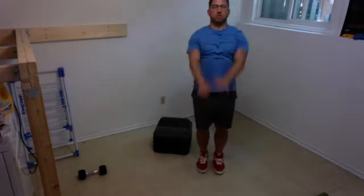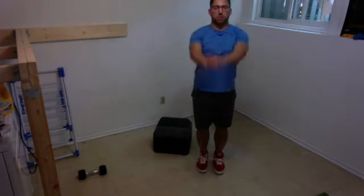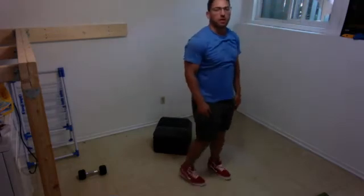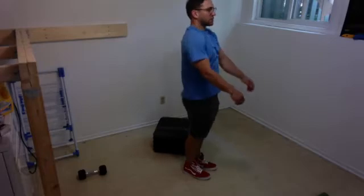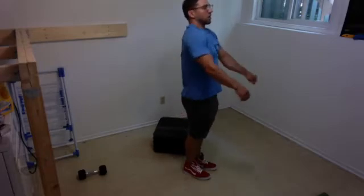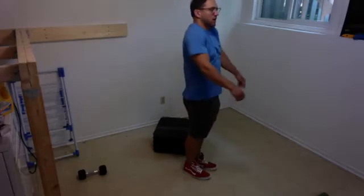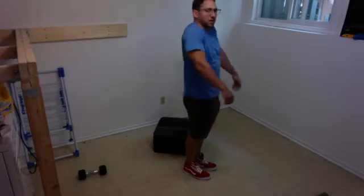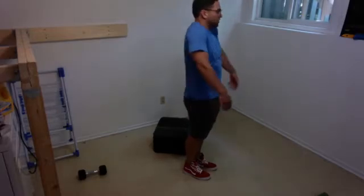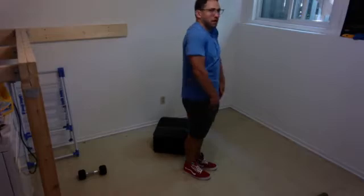So yeah, we're gonna do Tabata intervals today. And I'll explain as we go what that is. So let's do the shoulders now, rolling forward. We're gonna take two exercises. We're gonna go for 20 seconds for one exercise, 10-second rest, 20 seconds for another exercise, and we're gonna do 4 repeats like that. So that makes up 4 minutes.